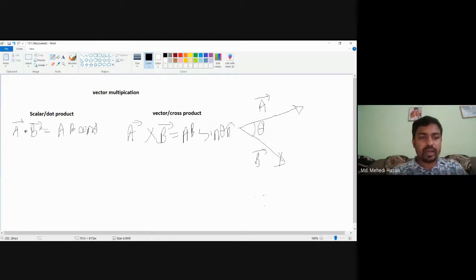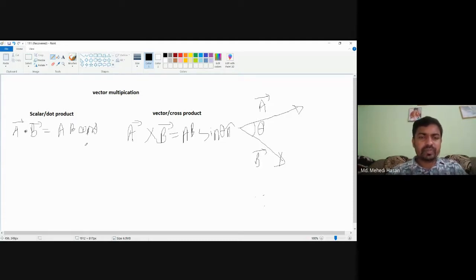And we know that the cross product result is a vector quantity. So if you try to find out the dot product, you have to use a b cos theta, or a dot b. And in case of cross product, a cross b equal to a b sin theta. And here n cap is a new unit vector, because we know that the cross product result is a vector quantity, and dot product result is a scalar quantity. So dot product, if you find it, you will definitely get a scalar quantity, but cross product will always be a vector. Okay, so these are the two formulas to find out the dot product and cross product.